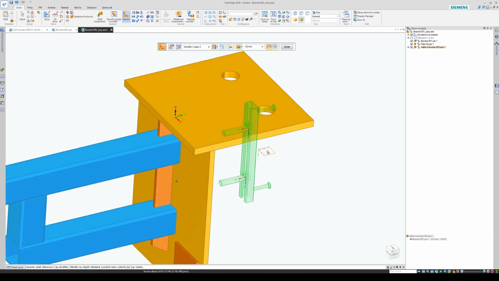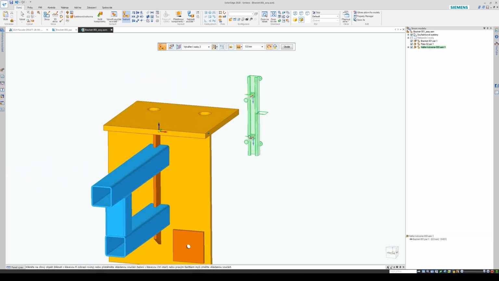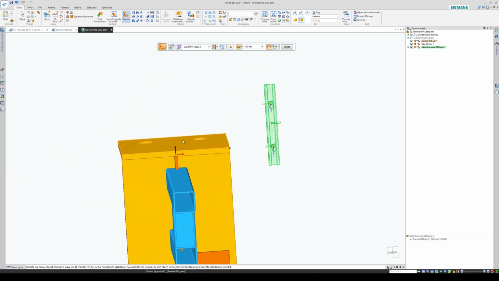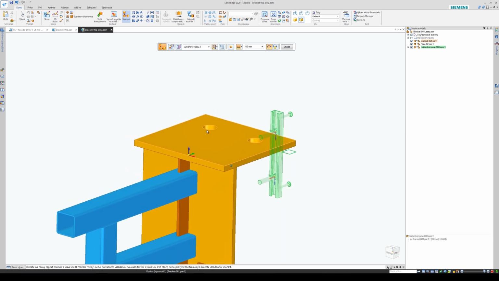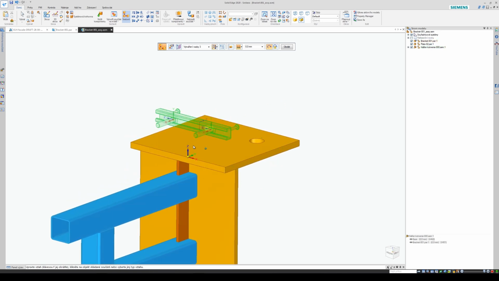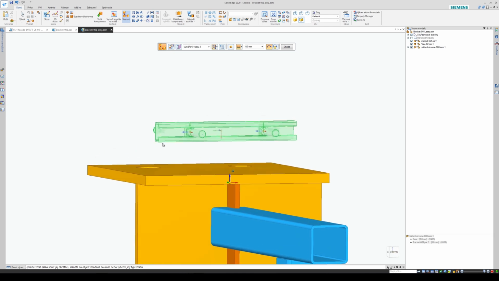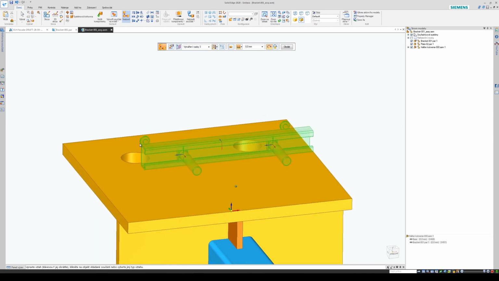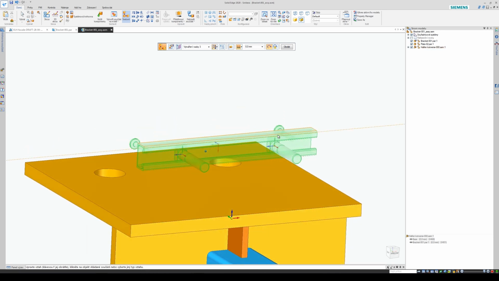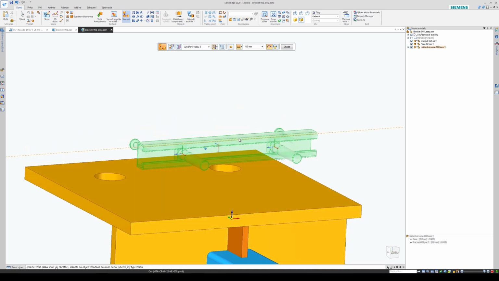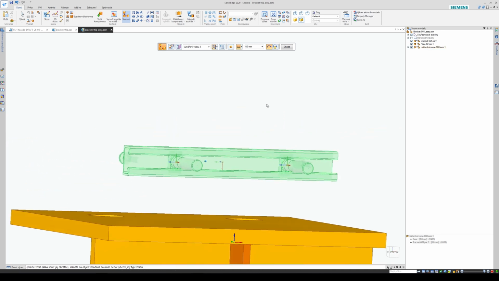Okay, this plane with this one. Now I want to be in the center, because these anchoring systems are made in certain dimensions.